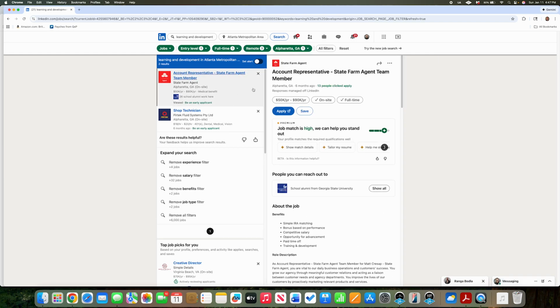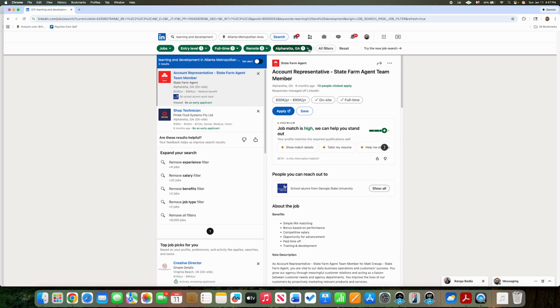There is a State Farm agent, account representative, team member, some sort of, see, these don't even really match what I'm looking for. And that's part of the challenge with some of these job alerts, is that even though you may have the most perfect set of filters set up here for your role, a lot of times they won't really populate well. You have to experiment with all of these settings up here to see what you're going to get.